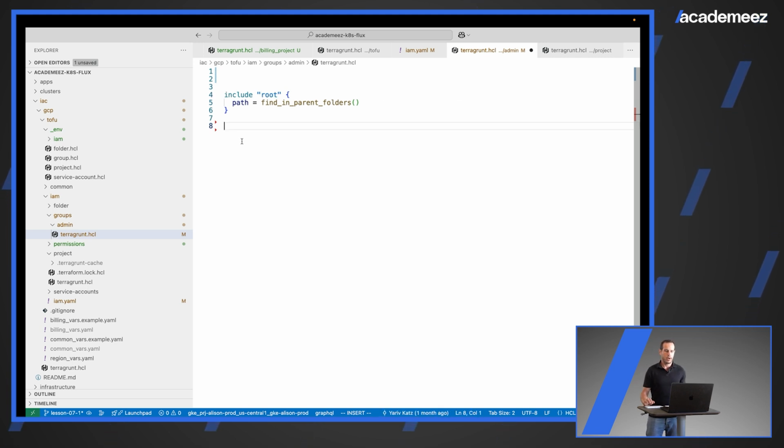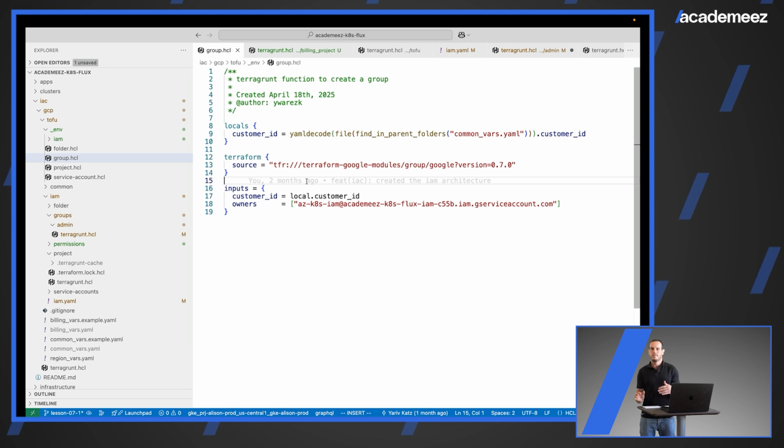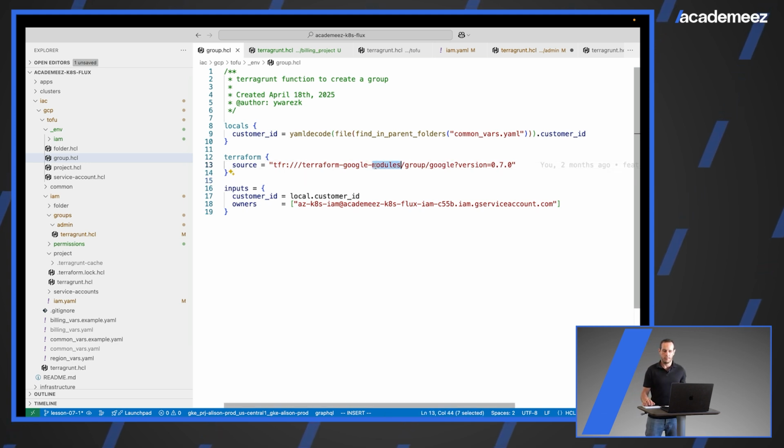And what I'll do now is also include from the env folder, where we also created a group.hcl as a function for creating groups, which is basically using the terraform-google-modules module to create a group.